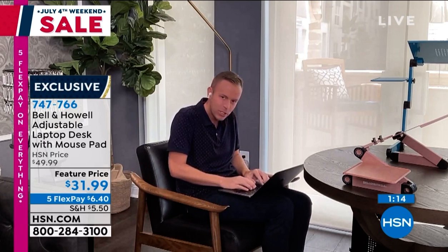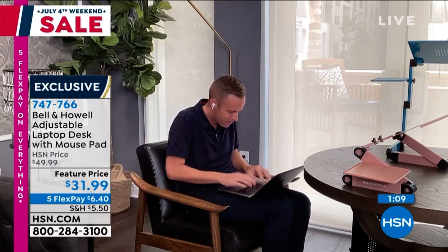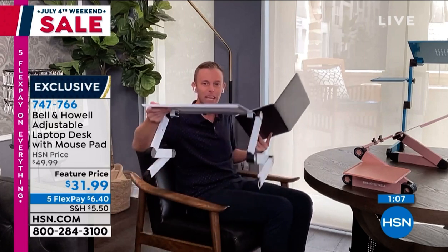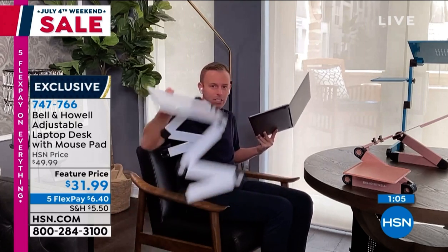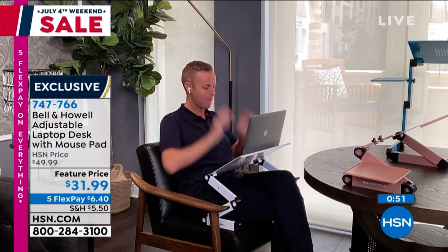What I was trying to show you right here is what it's like to sit and work. We do this a lot. You can't cross your legs, your lap gets hot, right? And this is not good for us to sit this way. Just by having the laptop desk, it's just a couple of pounds, I'm able to bring that over, put it right here in my seat with me. I can cross my legs because I can adjust this. I can change the height, right? So I can cross my legs. I'm in a really comfortable position. That screen is right in front of my eyeballs. My shoulders are back. My neck is straight. And it's a lot more comfortable to work.